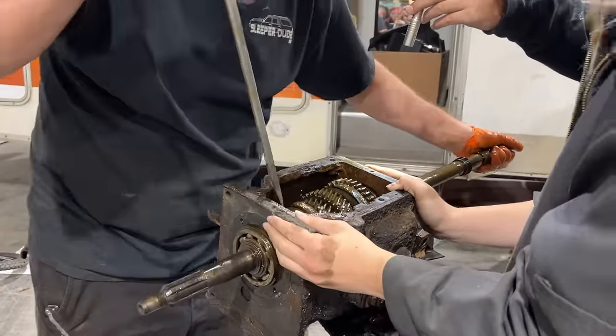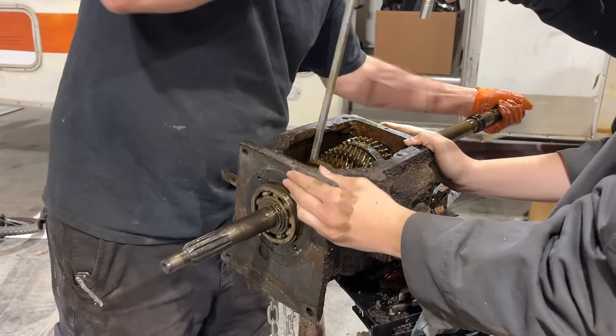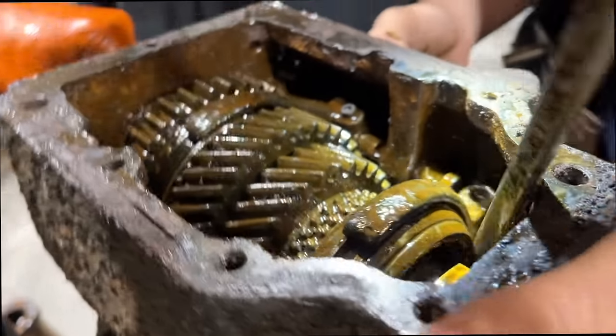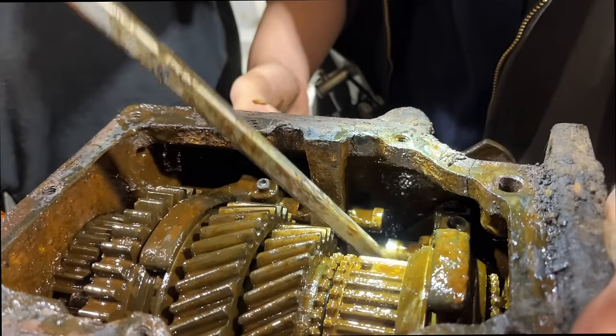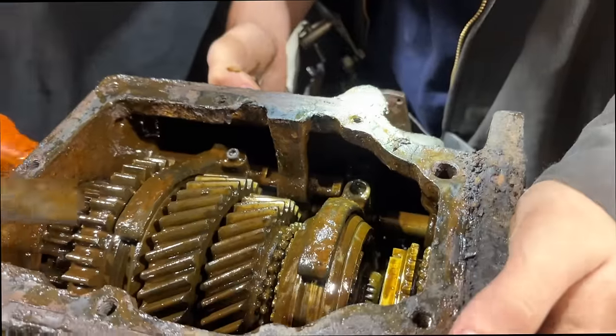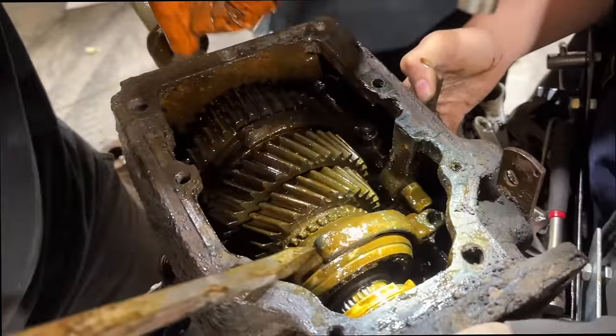Can't seem to wanna go. Oh, something moved a bunch. Yeah, it moved right here. That part that was not moving just slid back. Look, it finally moved. How? I don't know, I was pushing on it and it moved. We already know the transmission's bad, but I'm wanting to know why it's bad. I'm wanting to see like a busted something, you know?